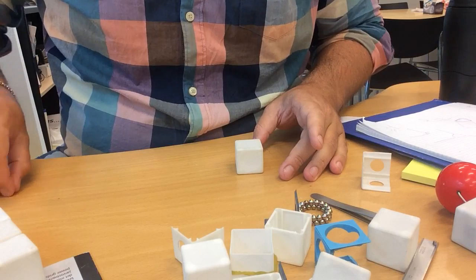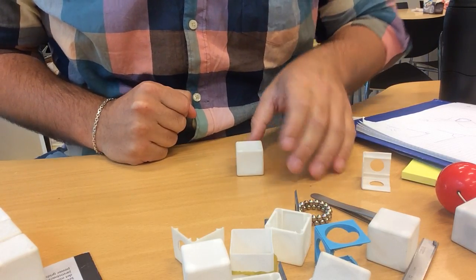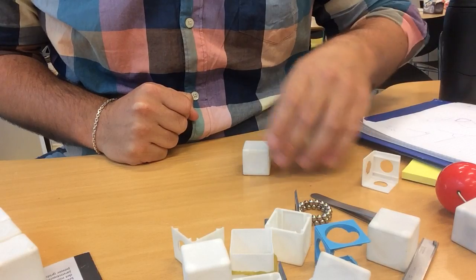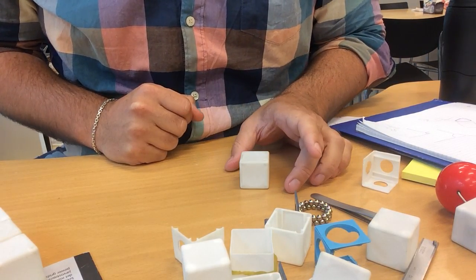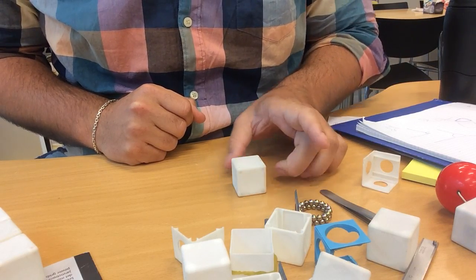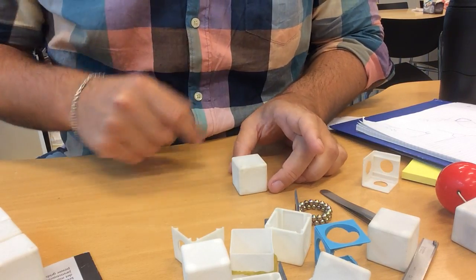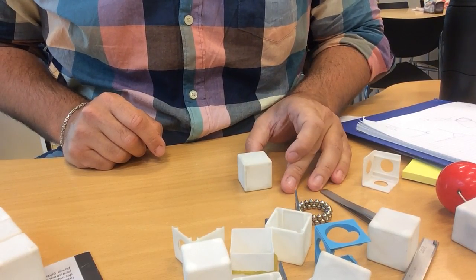This thing about how many possibilities are there in one cube. So if I turn it around like that, potentially I could have it oriented 24 different ways in my reference. So I could always have the same face facing upwards, then I can turn it three times around, then I can have a new face face upwards and then turn that around.